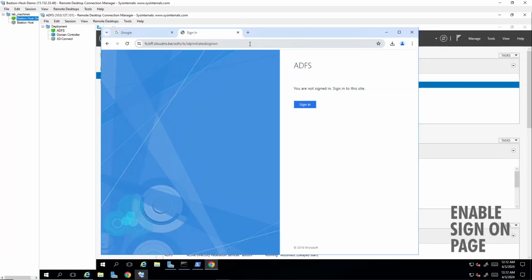So as you can see now, I'm able to actually go to this website and see this sign page. So once you are able to do that, it means you are more or less successful in configuring this ADFS.